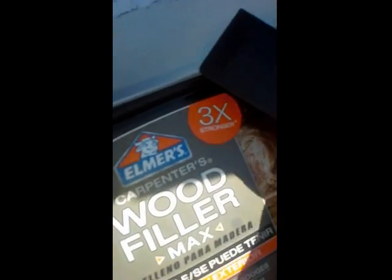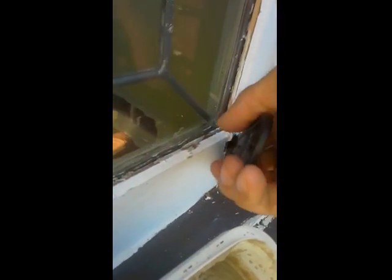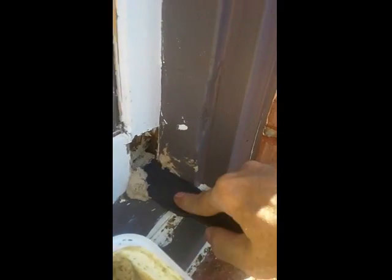What I do here is use just a regular 1.5 inch spatula to do all the filling. So take off the lid. This is not runny, and please excuse my working with one hand and filming with the other. I'm just going to take this and fill this up as much as possible, and there's probably a way to do this better working with one hand, but you get the idea.